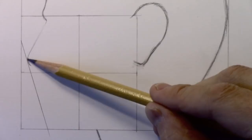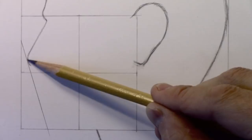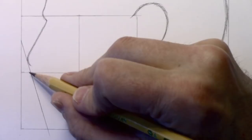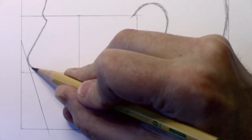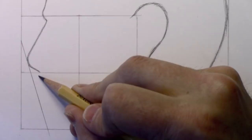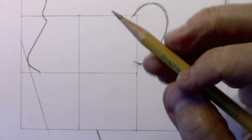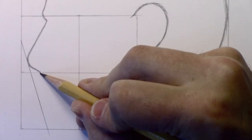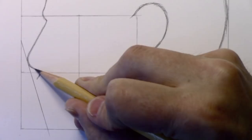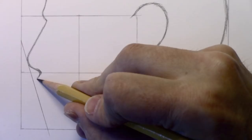It may help you to begin by drawing an indication of the tip of the nose so you know where you're going, then just connecting those two lines. There are so many different nose shapes it's impossible to teach them all in a single video — I'd urge you to consult reference and look at photographs. Having touched this line, you can bring it down so the bottom of the nose, curving into the upper lip, crosses right at that horizontal crosshair line.